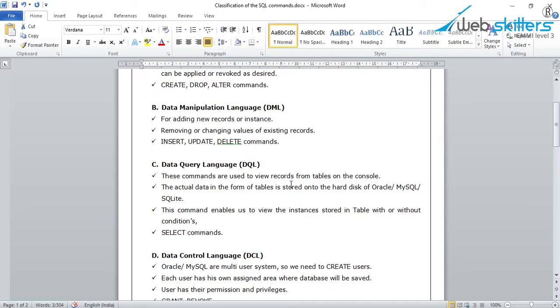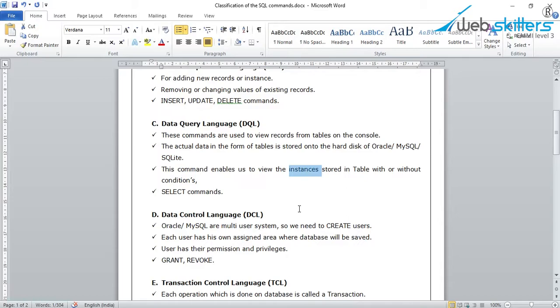This command is used to view records. So just focus on the word query. That means you are retrieving the record from the entity and then displaying it in the console. When you are retrieving records, how is that possible? Because the data is stored in tables which are preserved on the hard disk, so from there you have to fetch it. Now while you are fetching your instances, they might have certain conditions. So over there different operators will also come into the picture. That's what we will also be seeing, and the query will be the select query.